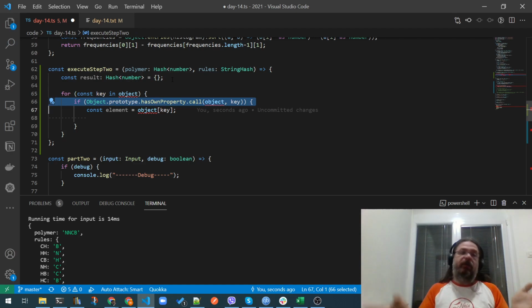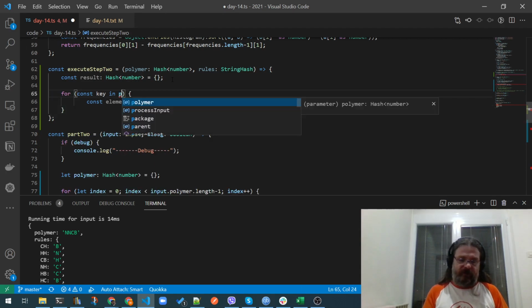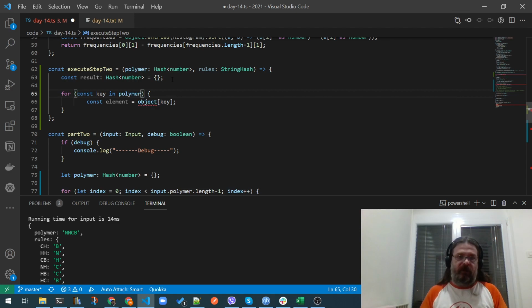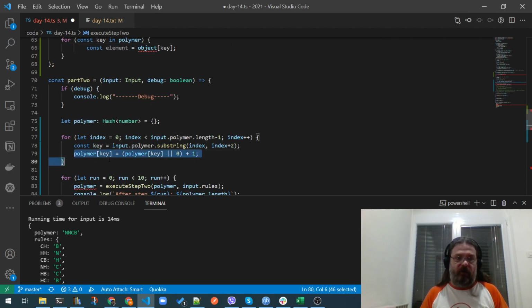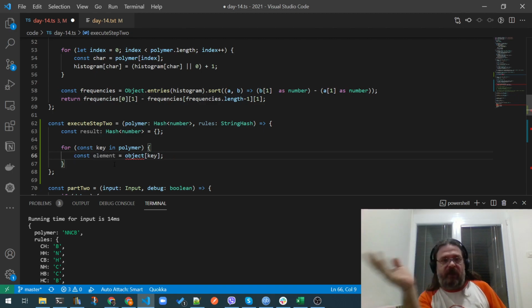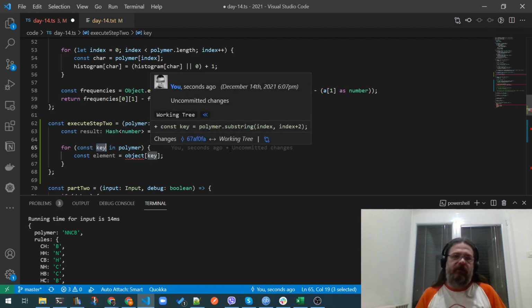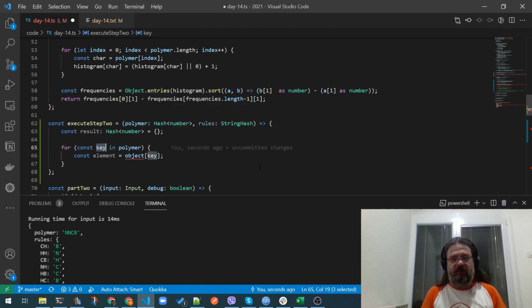Since we don't need this, because we're not using complicated objects, we know exactly what's in the polymer thing, because in the polymer things can be only things that we put here. We don't have any kind of inheritance or prototyping, so this is not a key, this is a base.